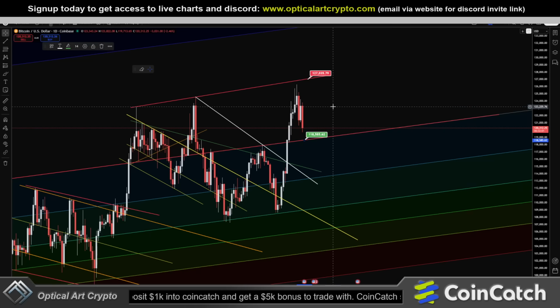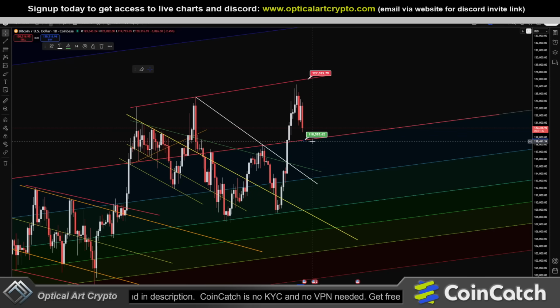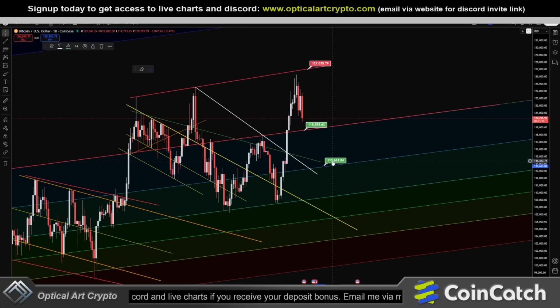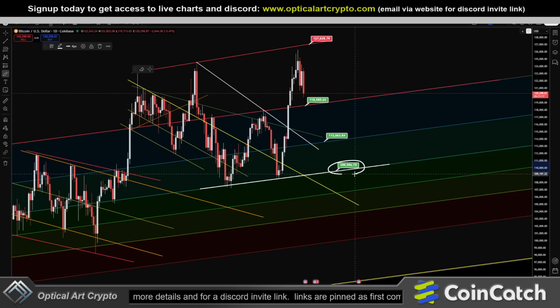So if we drop, your point to scalp long or do a hedge long would be 118,585. And again, that does kind of coincide with this bottom target for this rising wedge. Now again, if we get below this point, especially below 118,585, that becomes resistance. I will add a lot more to my short, because I expect this to come all the way down to your next key support level, which is going to be down around 113,600. And as I mentioned, your most key support level below will be this line right here. Once this line gets broken, in my opinion, that's confirmation for me the bear market has begun. And that is right around 109,600, depending on when you make contact.